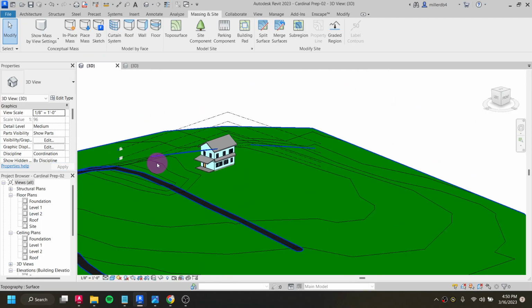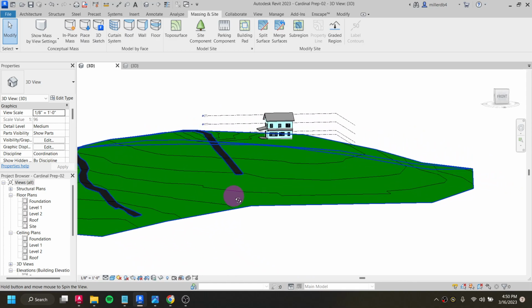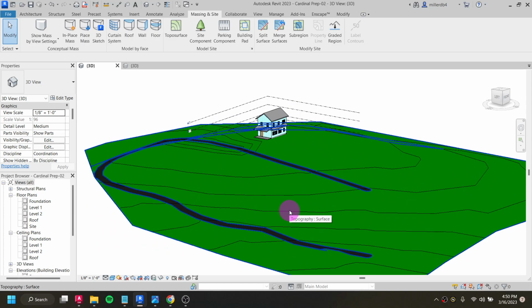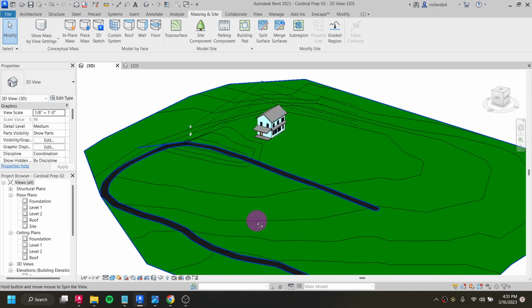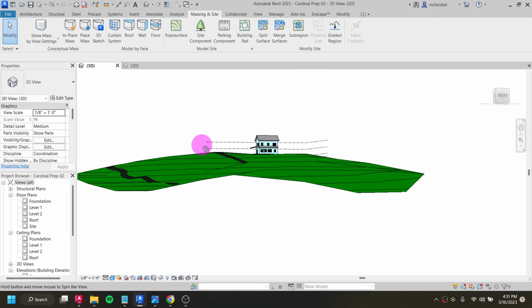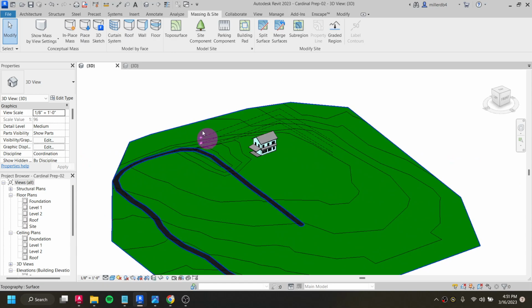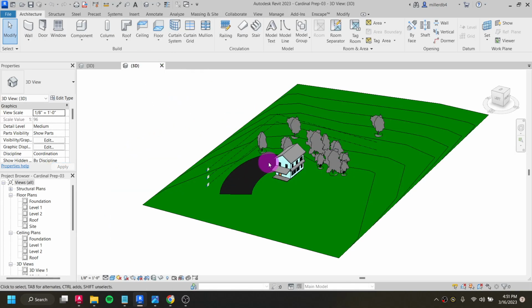Then I also have another version of the same building, but this site was actually created from an export from the internet. So I was able to download the 3D topography of a piece of land, and then I exported it to an AutoCAD file, and then I was able to put that in Revit and make it into my site as well. So I can get a pretty detailed and pretty accurate site without putting in a heck of a lot of effort. However, this can also work, particularly for this project here. We can do it either way since we don't have a site necessarily for either of these buildings.